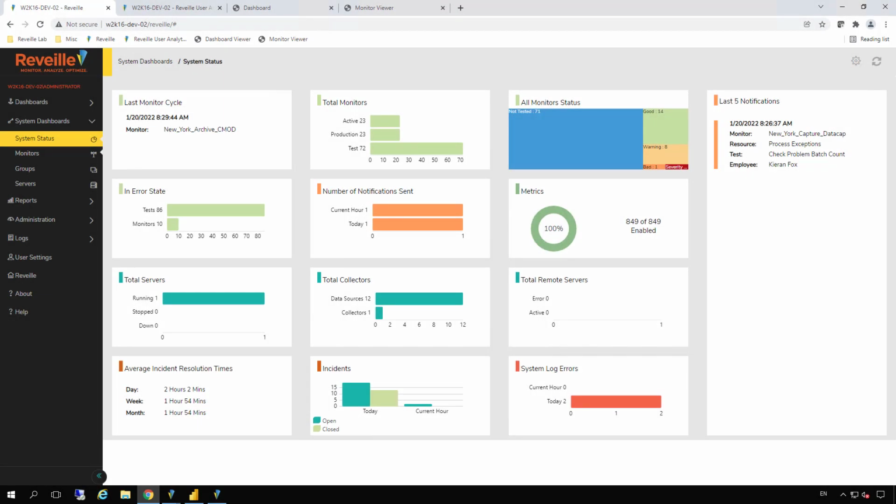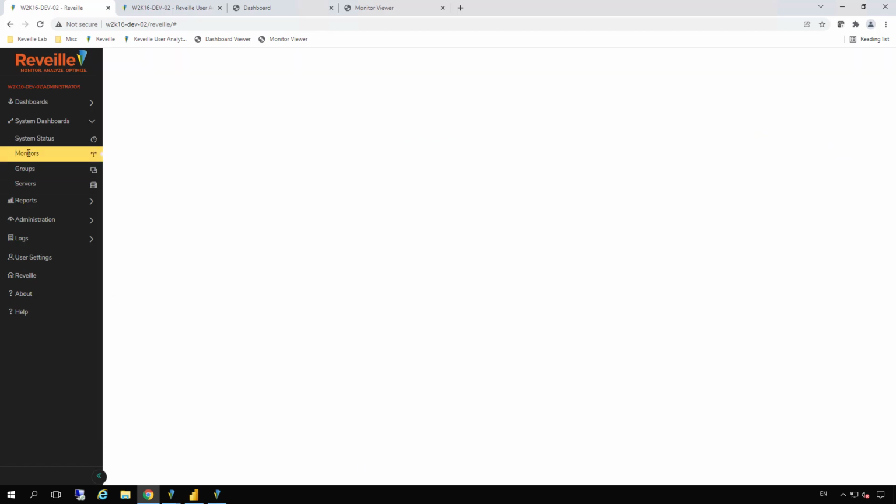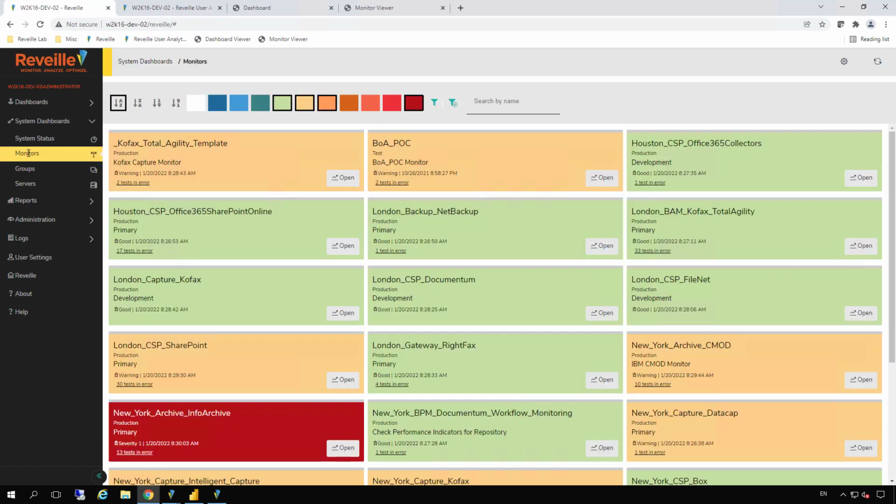Once we have reviewed our notification, we open the Reveille User Console. This is where we investigate any issues that Reveille has encountered. The first screen we can see is the Reveille system status. This tells us what is running within Reveille and what has been monitored, who has been notified of any issues, etc. We next drill down into the Reveille system. This is where we can start to get a view of not only our Datacap system, but our whole content management environment.